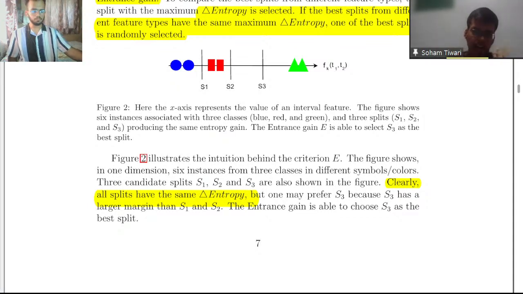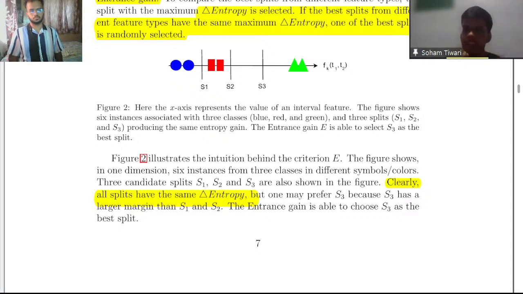So in that case, our entropy gain is there. For example, we are achieving 100% purity in the left child, but our right child is still impure. But if you observe all the three splitting criteria generated by the model, we are achieving the same kind of entropy gain. Splitting criteria 2 will send the blue circles and the red rectangles to the left child and the green triangles to the right child. So our right child has 100% purity, but the left child is impure with 50% purity.